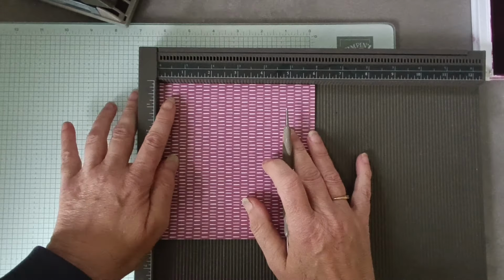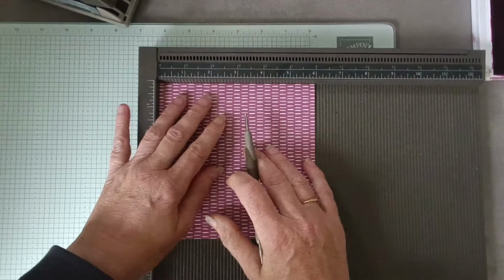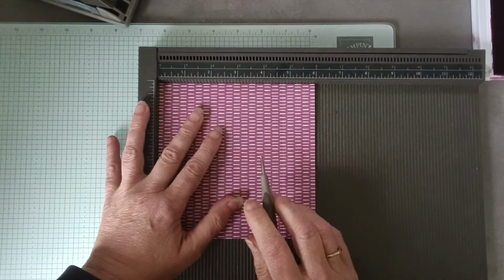And a turn. I'm going to make a score at 3/4 inch and 4 3/4, which is 2 and 12 centimetres.